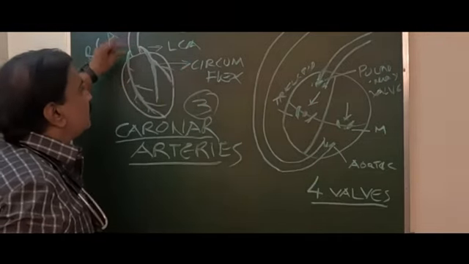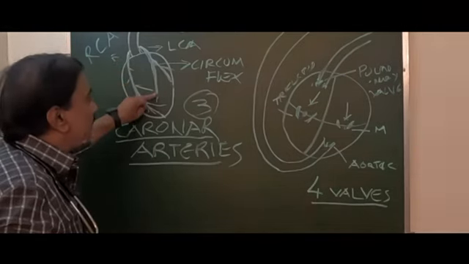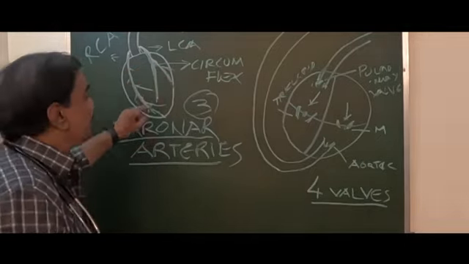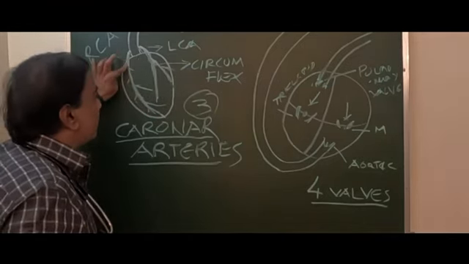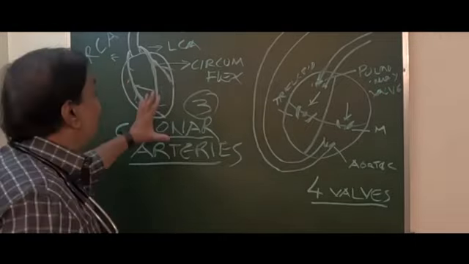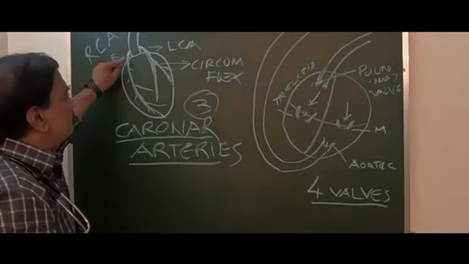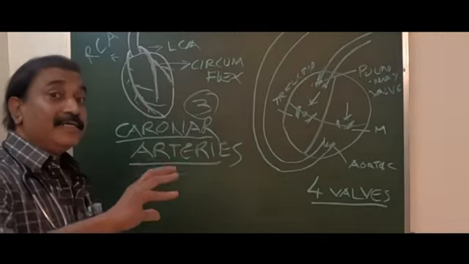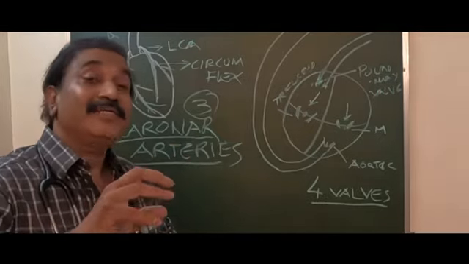Just before coming out of the heart, it gives about two branches, the right coronary artery and the left coronary artery, and at the beginning of the left coronary artery there is a small branch called the circumflex artery. So the main thing is, these three vessels, the right coronary artery, left coronary artery, and circumflex artery, are the three arteries which give blood supply to the whole heart. Suppose something happens to them and they get blocked, one of them, two of them, or three of them, you will get a heart attack.